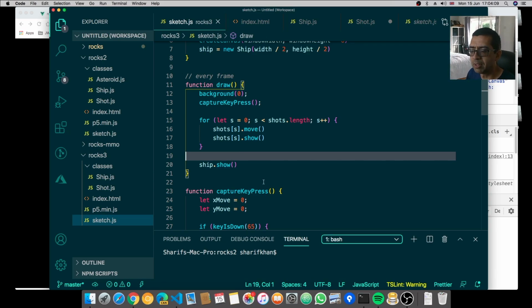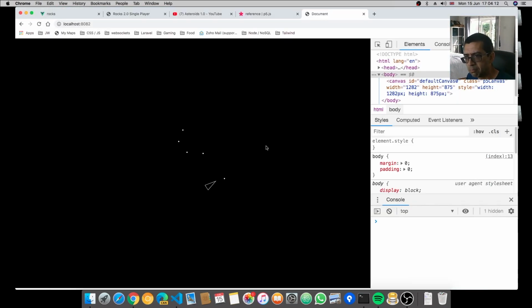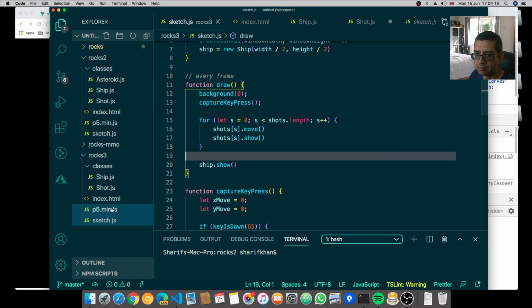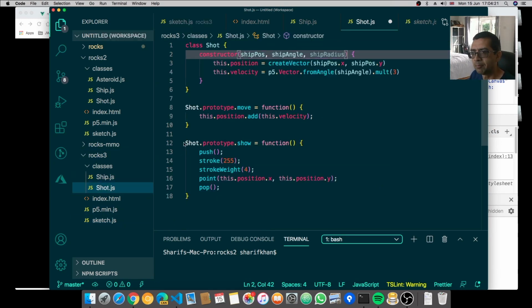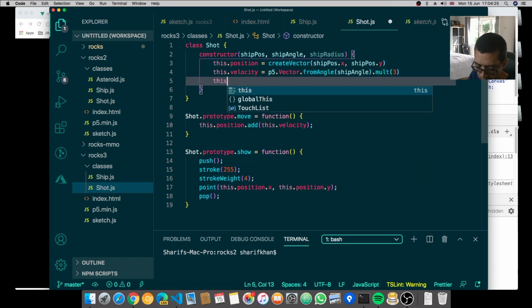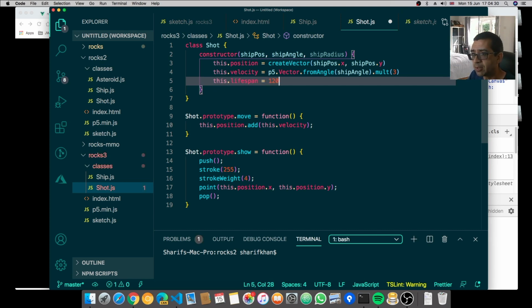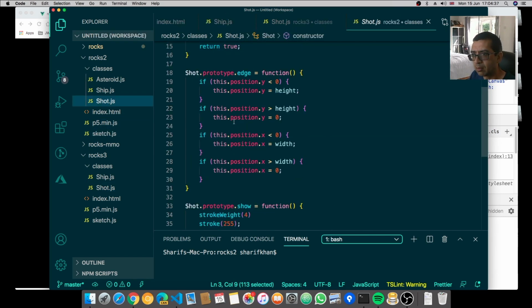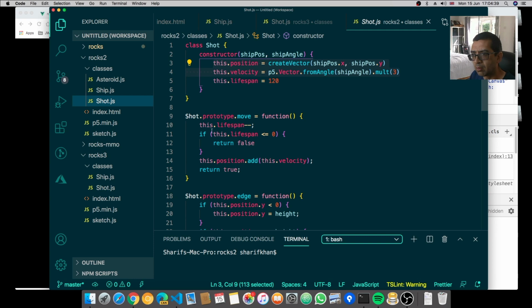Anyway, so our shots are now being fired, but they're going on forever and ever. We need to put a timeout in there, so we need to give them a life cycle or a lifetime. So you may have noticed in the other one we set this, and we're going to set it to the number of frames that it can run for. Do it in the move function.